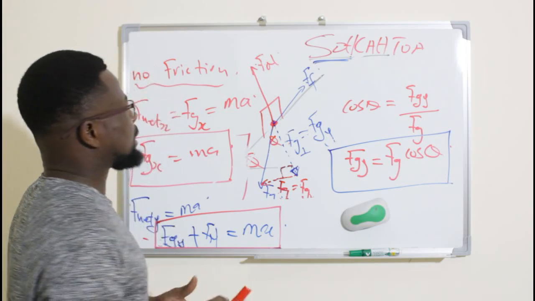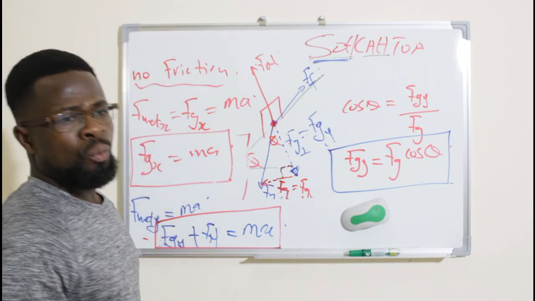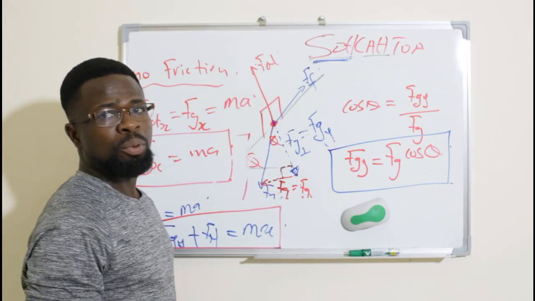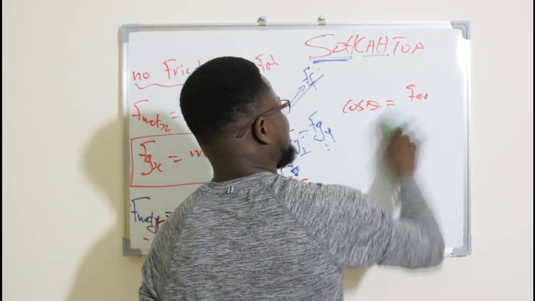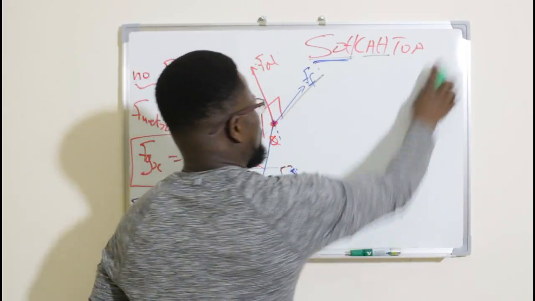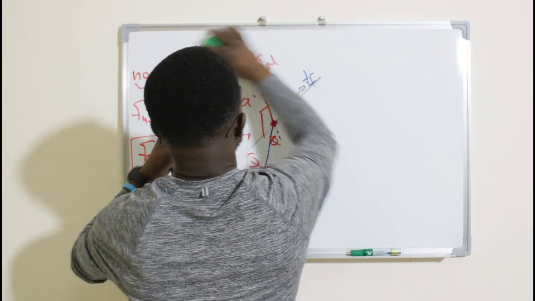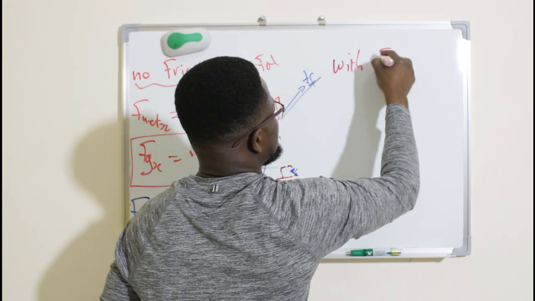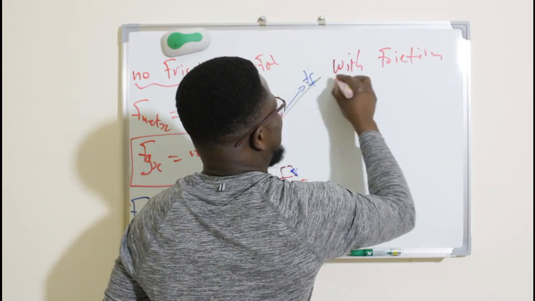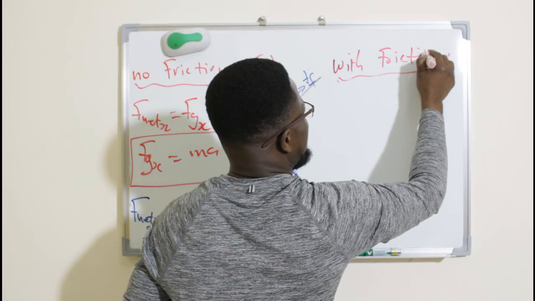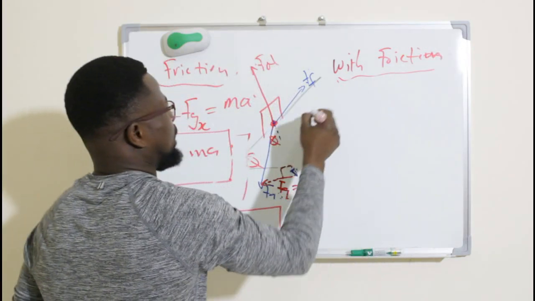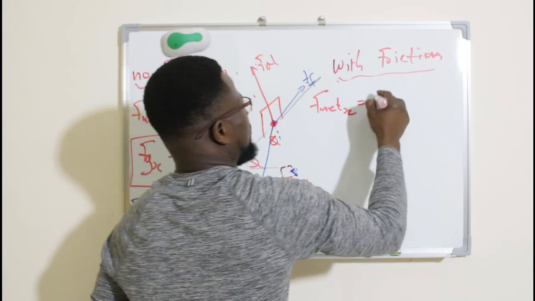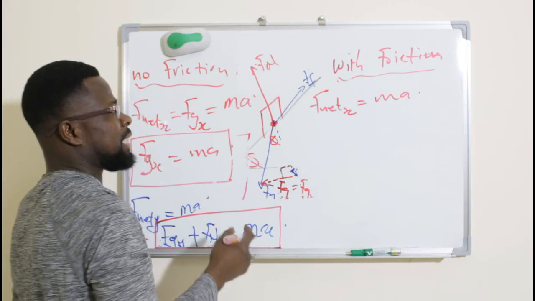Now I am going to look at it with a frictional force. With the frictional force, the horizontal forces are not going to change. What is going to change is the x component. So with the x component, let's check it. With friction, if I decide to consider friction, then F net in the x direction must be equal to ma. And what are the forces there?